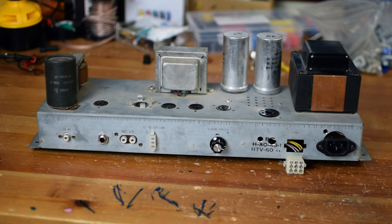So I plan on taking this thing to a new level. We're going to replace a lot of the components, but use a lot of it as well as we can, kind of in similar fashion to what I've done in the past. I really think these Hammond organs are excellent baselines for amplifiers. If you can pick one up for cheap, I think they're awesome.